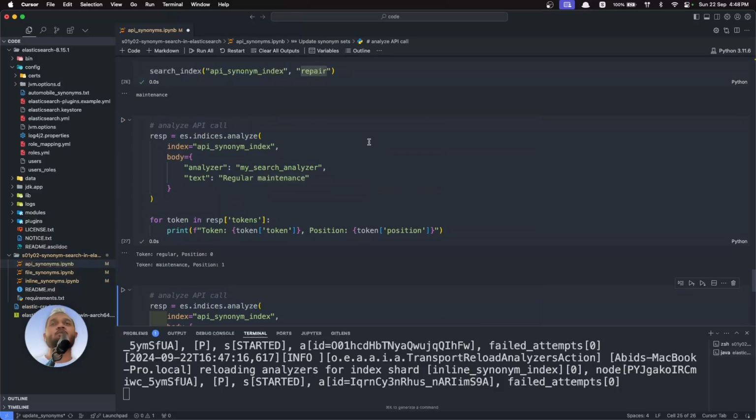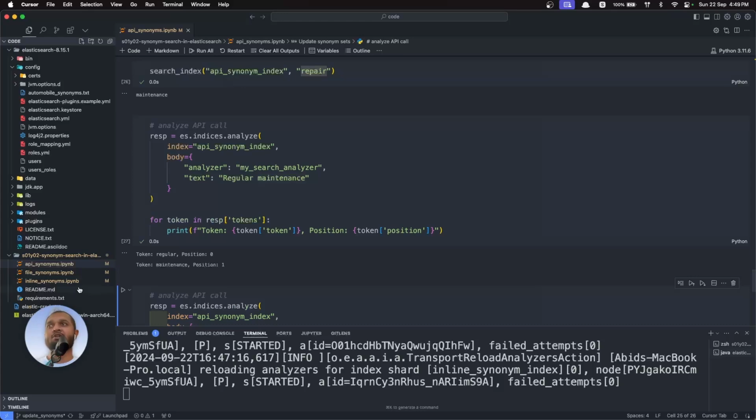The benefit of the Synonym API is you do not have to update the synonyms in all the nodes of your Elasticsearch cluster. So that is one benefit. And you do not have to close or open the index. Sometimes in production use cases, if you use file synonyms and you cannot close the index, then running that command of refreshing the search analyzer does not work. In my experience, it did not work very often actually. So this is the best method, the API synonyms, which we can use in production.